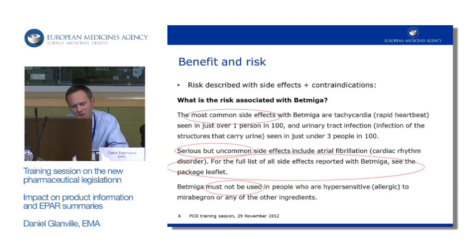I just wanted also to mention that there is other information about safety in the EPAR summary. For example, in the section on how the medicine is used, where we give the main dosing recommendations, we'll mention if there's a need for dose adjustment in certain patient populations, hepatic or renal impairment, or elderly, or where there is data to show what the necessary dose reduction is. But there's a lot of information, for example, on drug interactions or use in pregnancy or storage and handling. There's lots of safety information which we can't mention.